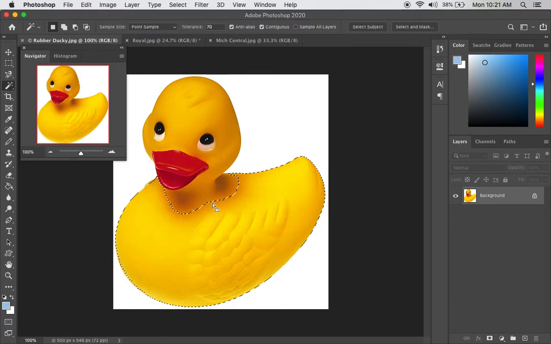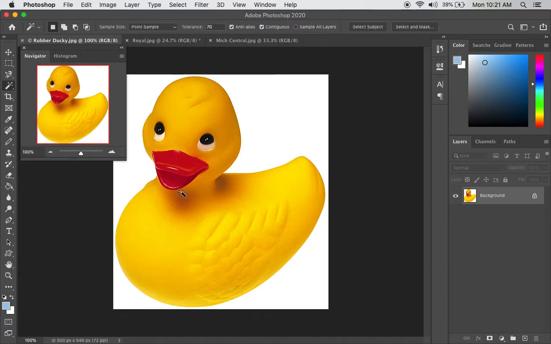Now you see I've gotten a lot more rubber ducky, right? It's not just this little area here. It's a lot of what's going on around here. It's not everything though. So right now my first thought is the magic wand isn't the best choice for the rubber ducky. So I'm going to show you something else really quickly so that I can grab this and we can keep moving on. But first, before I click on anything else or go anywhere else, I've got this selected. I need to deselect. That is Command D or Control D.